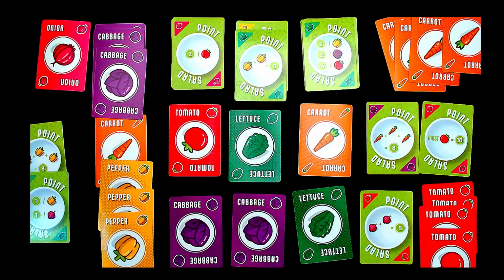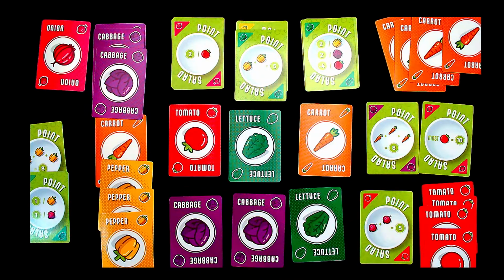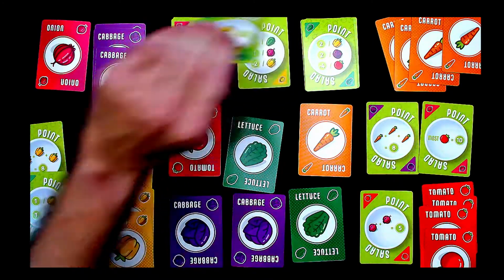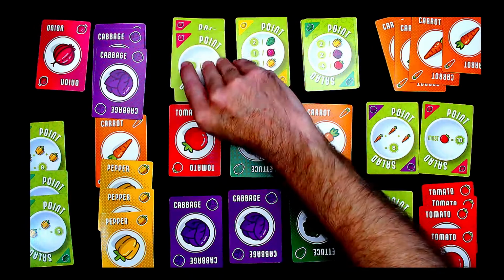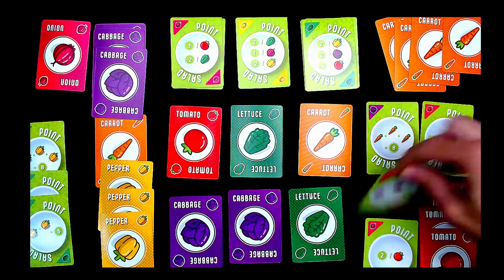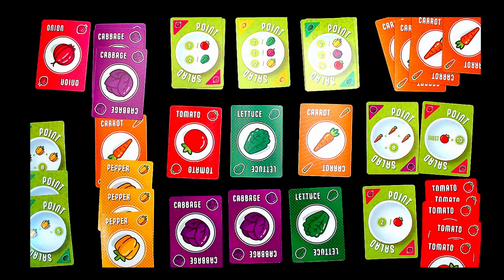However, it's this player's turn. 2 points per tomato. They don't have many tomatoes. That's going to really help this player. 2 peppers equals 5 points. They'll take this point card. Well, they can't pass up 2 points per tomato. And then they'll go ahead and turn this into a tomato because that point card was not doing them any good. Oh boy.